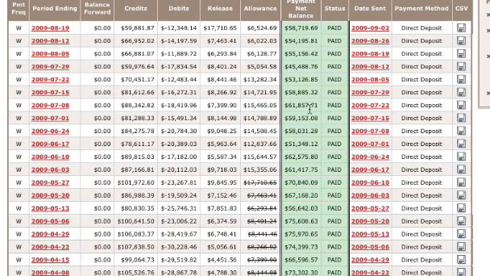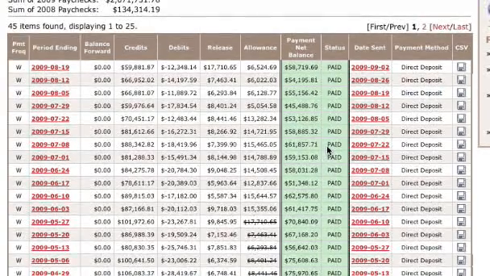So once you're making this kind of money, I always recommend going to direct deposit if you want to be anonymous, because then the tellers don't actually see how much money you're putting into your account. It just goes through a direct deposit. So that's kind of my little catch-22 there. And that pretty much sums up how much you can make. So I hope that you enjoyed this part of the video.